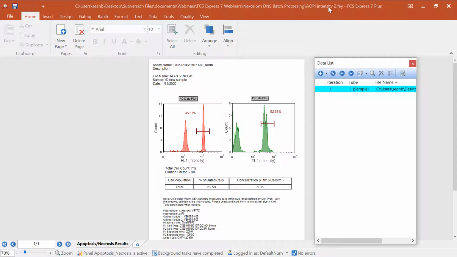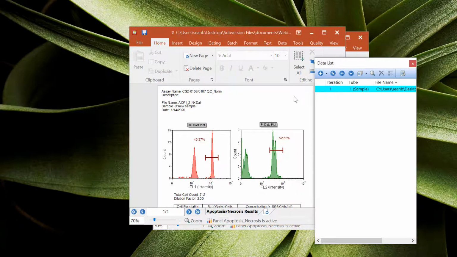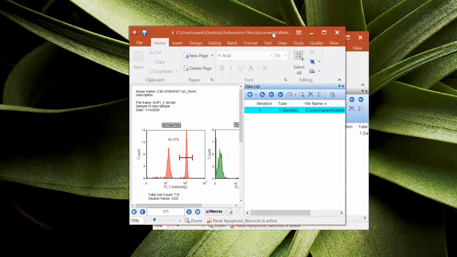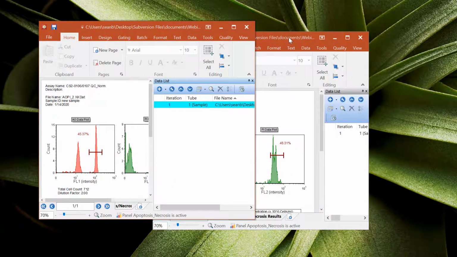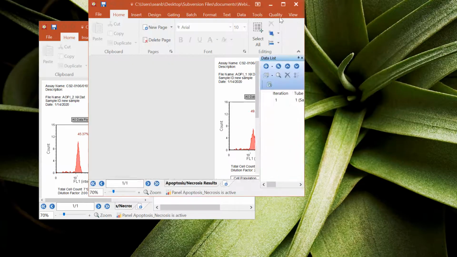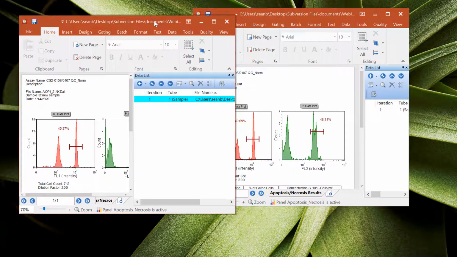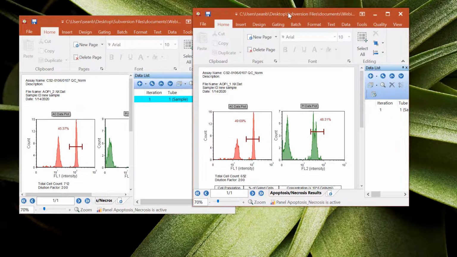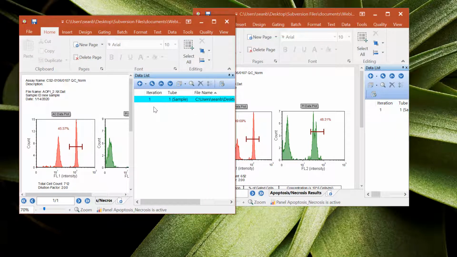Now, if you have multiple data files, FCS Express is going to launch multiple times. You can see here that I've actually acquired two data files today, and I have separate instances of FCS Express showing the data files and the reports for this. As you can imagine, this can get a little bit bulky, especially if you're working with more than two data files. I know most people acquire many data files when analyzing this data. So the solution is essentially adding data files to what we call our data list here in FCS Express, resaving this layout, and enabling batch process.